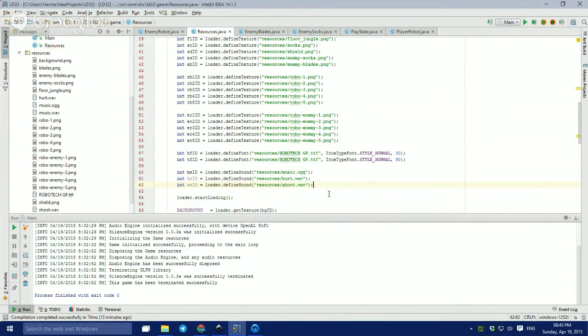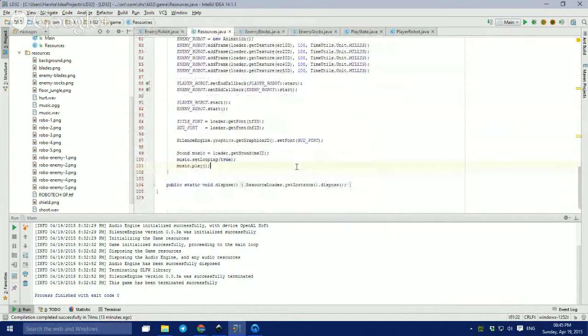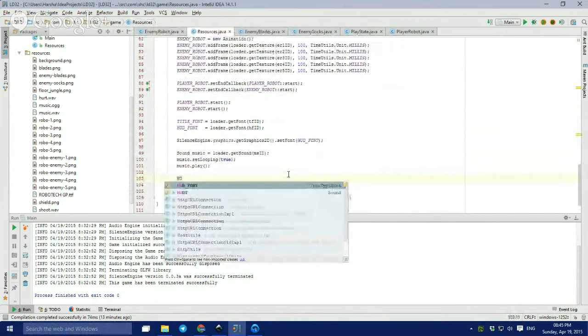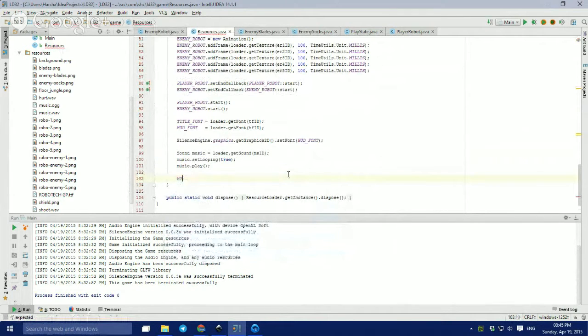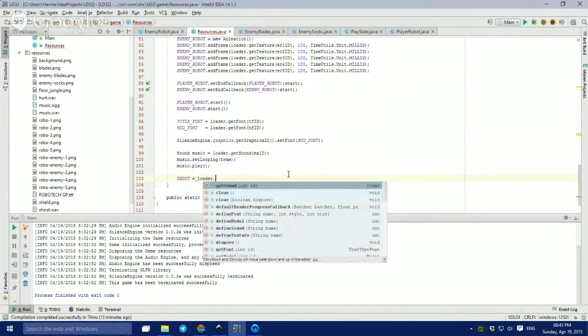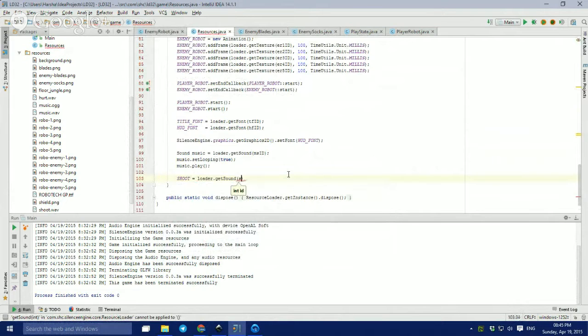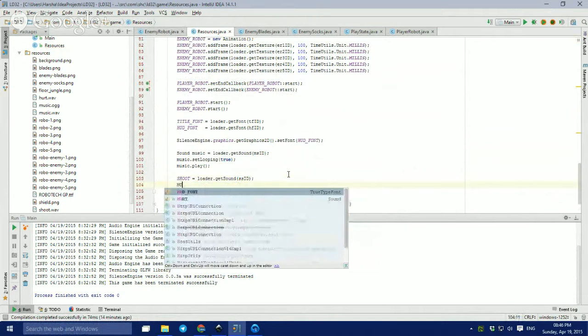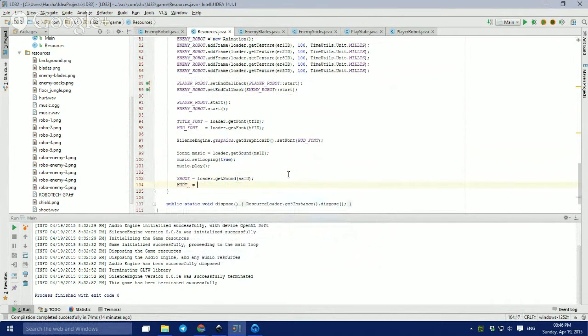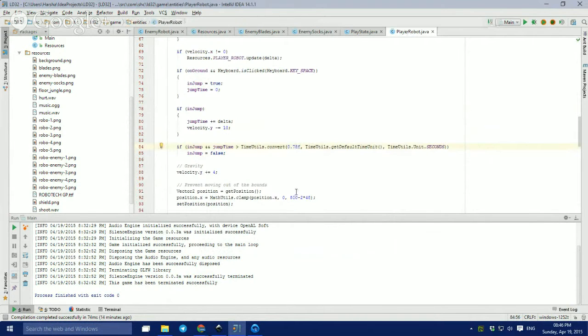And finally, I have to assign them when retrieving. So first shoot: shoot is equal to loader.getSound SSID, shoot sound ID, and hurt is equal to loader.getSound HSID, hurt sound ID. So I have the sounds here.